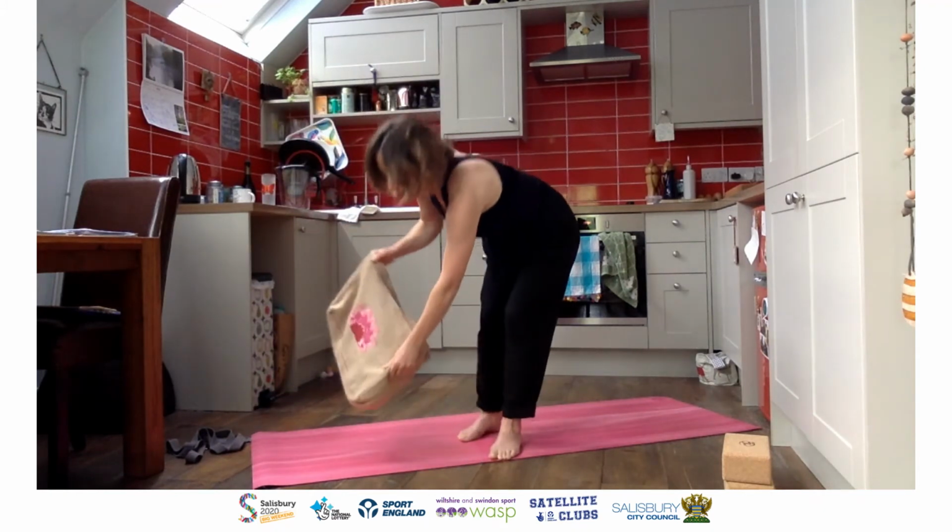Okay, so I've got a little cushion that I'm going to sit on. That just lifts my bottom off the ground and just helps to get my spine into a nice position so that I'm not overly slumping or sitting too rigidly with my bottom sticking out too far. We want to find a nice, comfortable seated position.